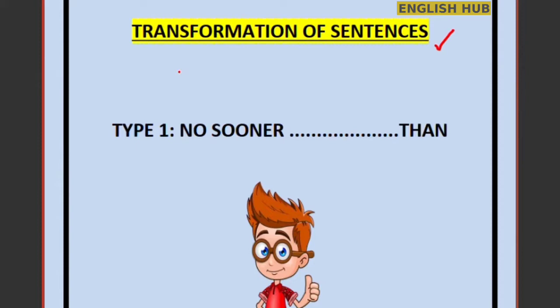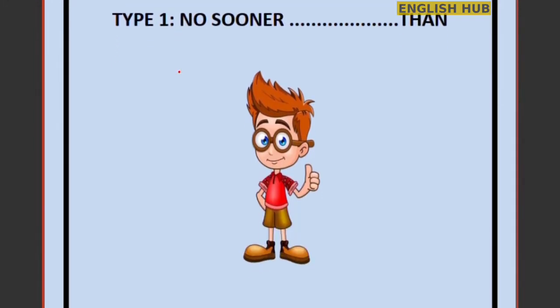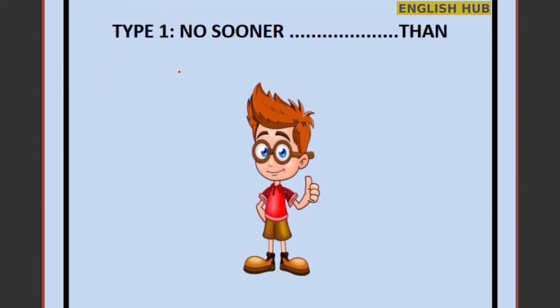Do as directed is given to you. You have to do it in question number 4. Over there, at least 1 or 2 questions you will get on these types. So it is very important that you study these carefully. It is very easy, and I will make it very helpful and easy for you all so that you can understand it well. What are the types that we are going to discuss here today?